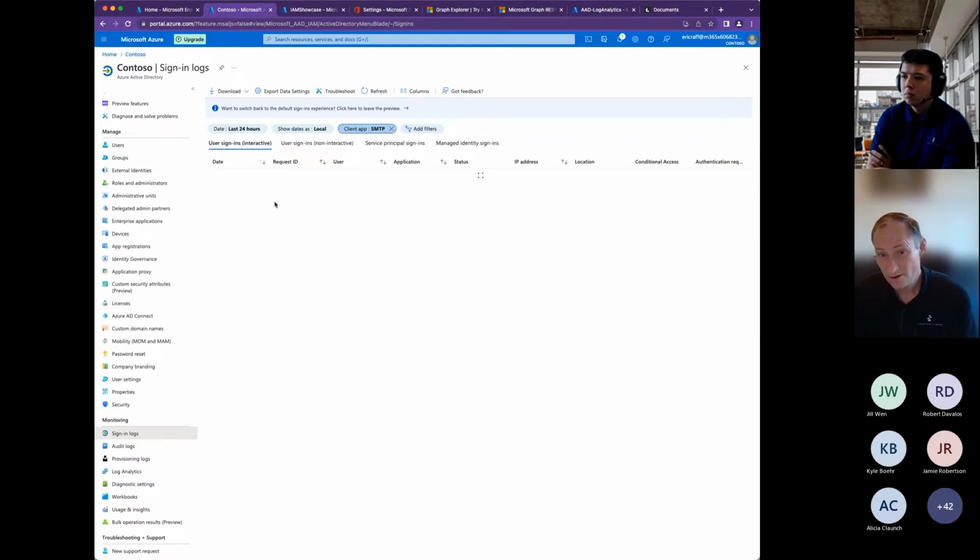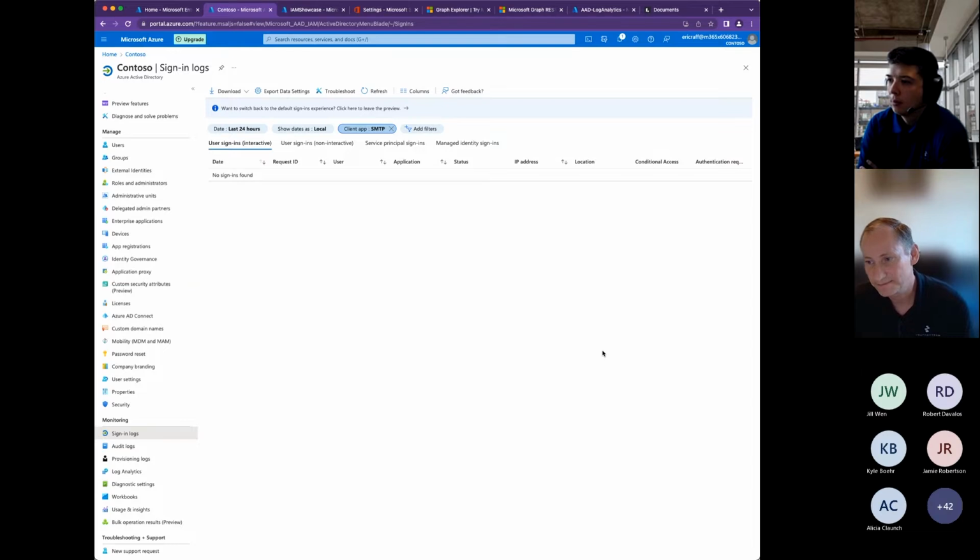I simply want to know what SMTP authentication events are coming into my environment. Right now I have none, but you'll get a list here and you'll see if they're failing or their status, and you're going to see all kinds of IP addresses and locations from bots and bad guys trying to get your password and log in via SMTP. If you have a production tenant that's been up for more than 4 months, I predict you will see this in your tenant.